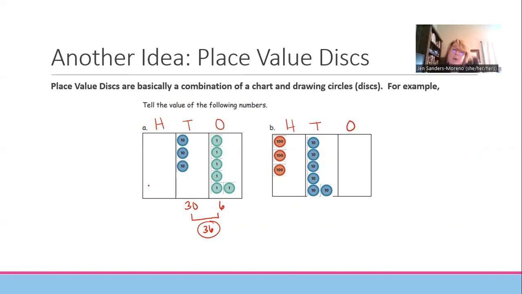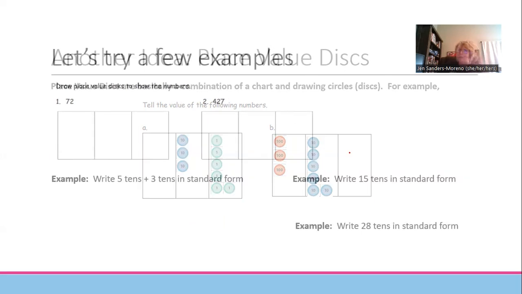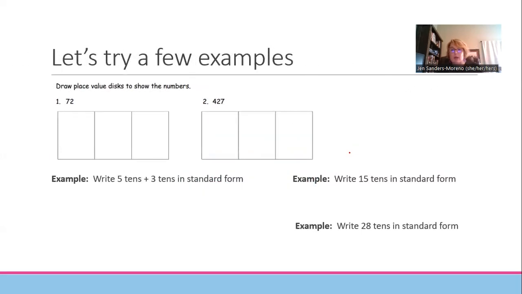Now you'll notice that both of these have a place that's missing. You could have a problem that had all of them there. So it just depends on each problem, right? So we have students that are problems where they give us the discs, other problems where we will write them ourselves. So that's what you're going to see here. So these problems are all either from the second grade Common Core textbook or something similar to it.